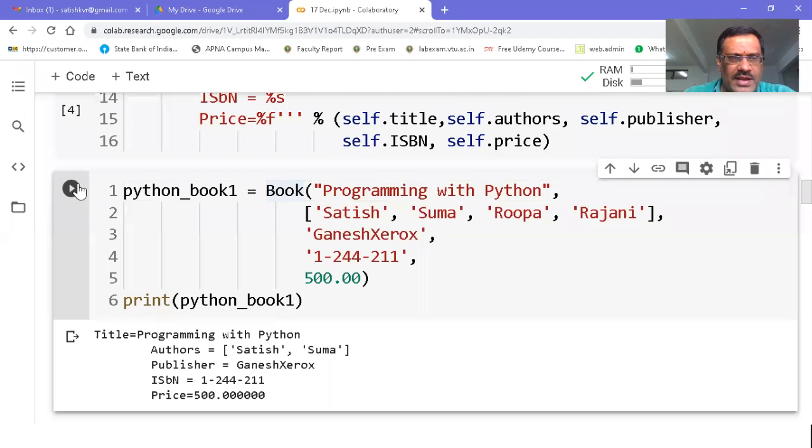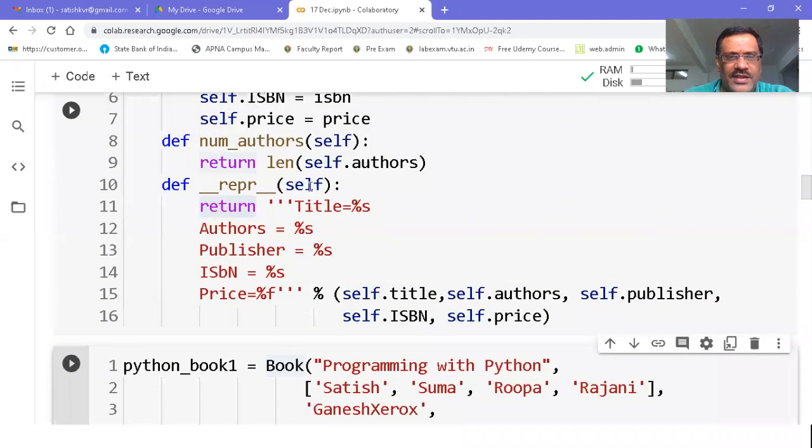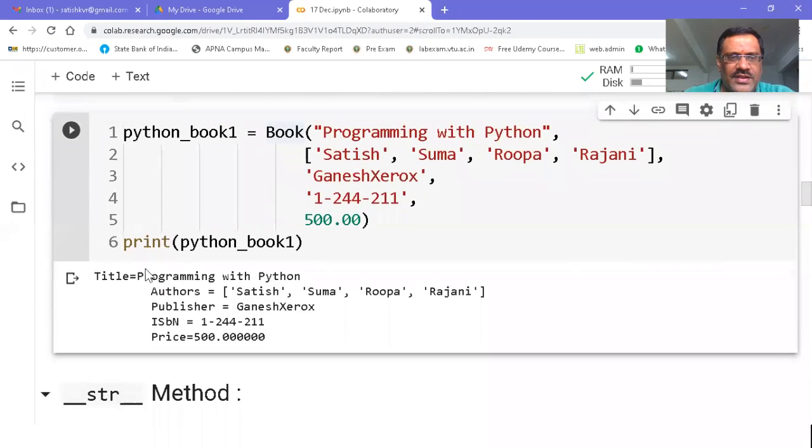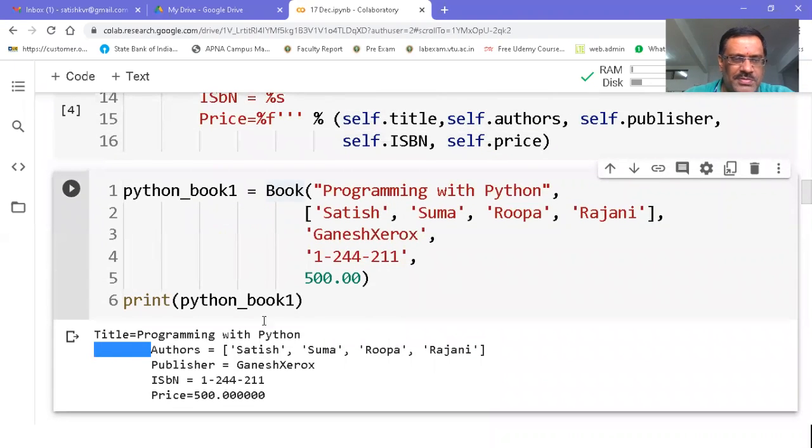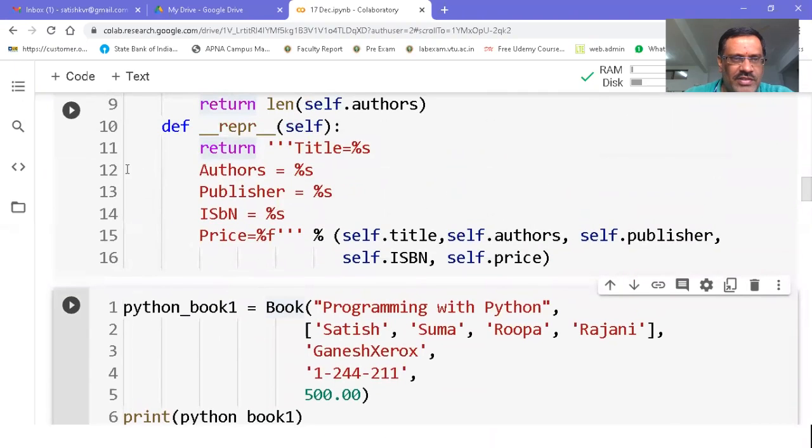When I run it, what is it doing? It is printing the title, author, publisher, ISBN, price. Why is there a tab space gap? Because here also you have given a tab space gap.